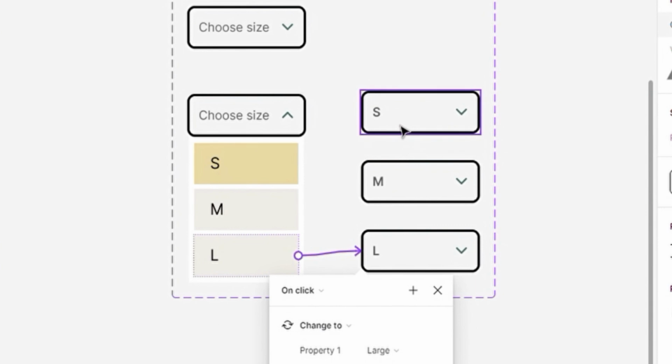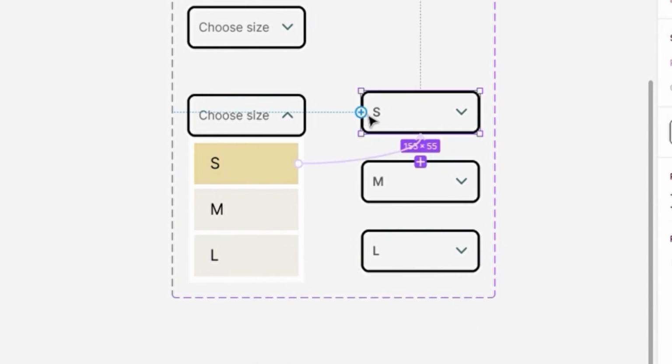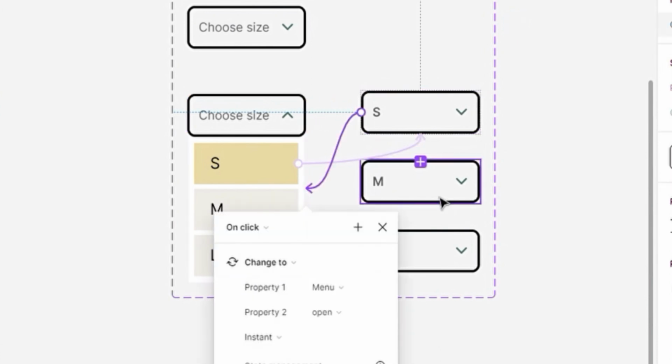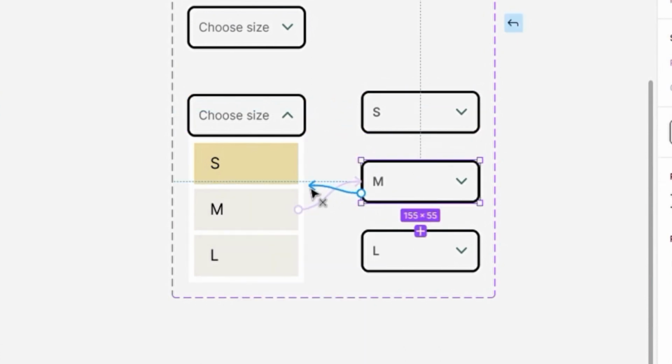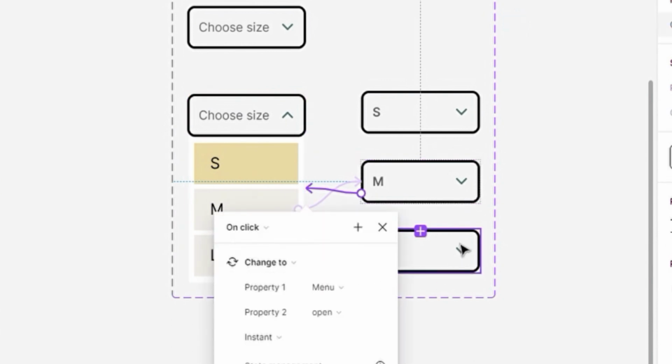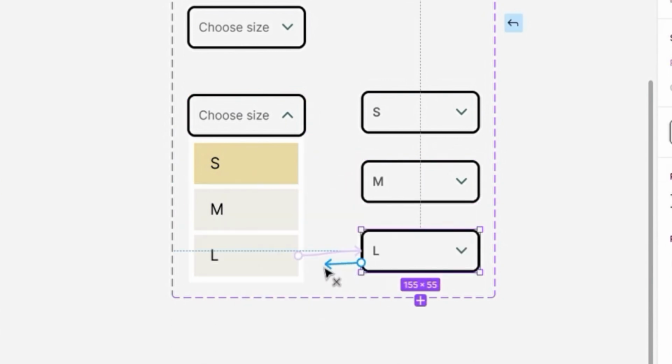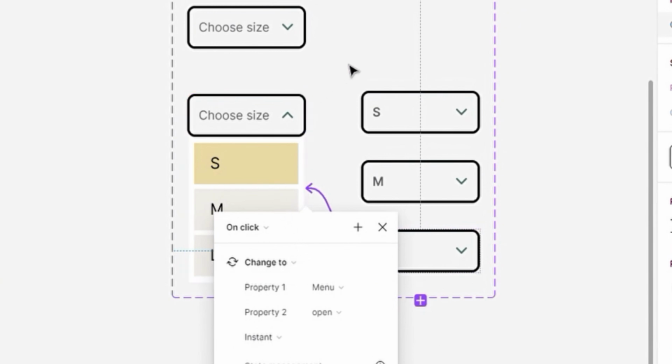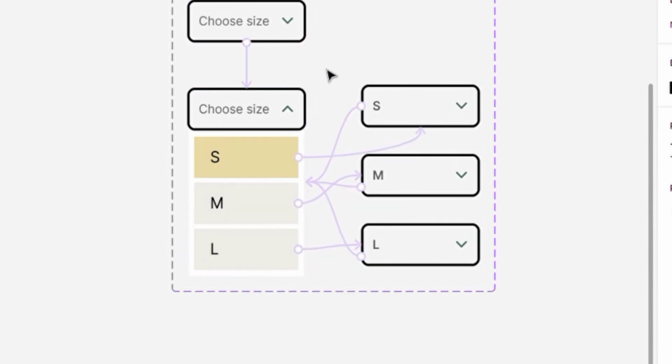And then vice versa, we need to make a return, meaning if we click on this again, then it should take us to this one, and this one should take us again to the open drop down option, and this one as well. Now I think another step is needed: if we do not select any of them and just click on it, it will close.